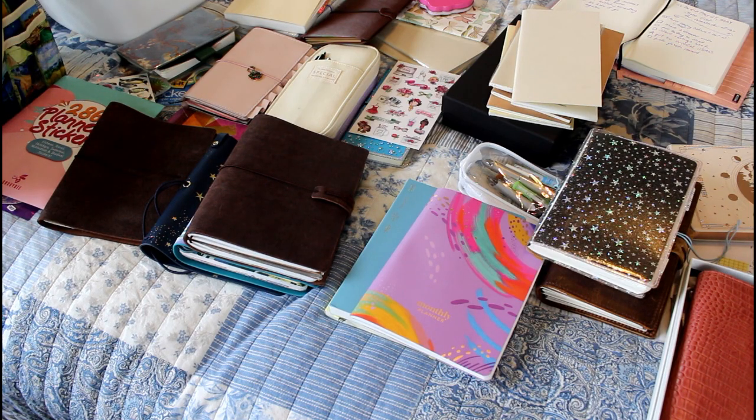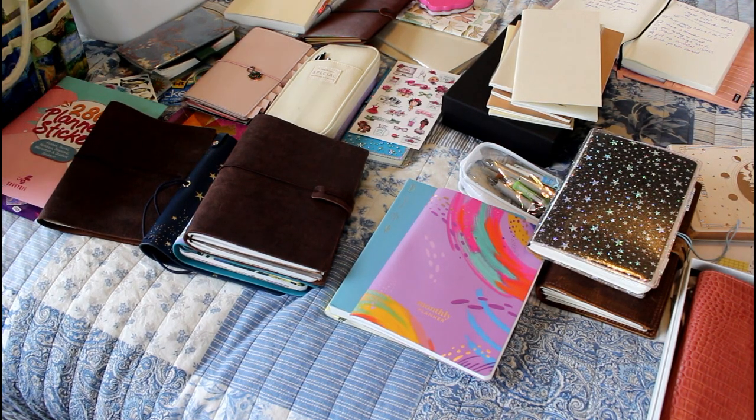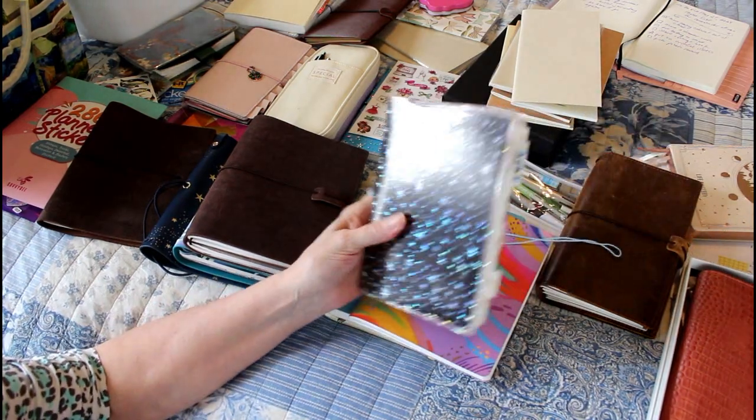I actually wrote my research when I was researching Hashimoto's after I found out that I had it. I read several books about it, all about supplements that can help, and it's all in another notebook. It's in a composition book. So that might even be a better commonplace notebook. Who knows? And I know I have the other B6 somewhere.